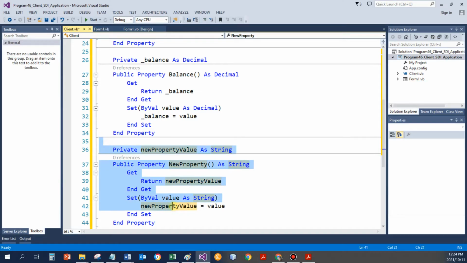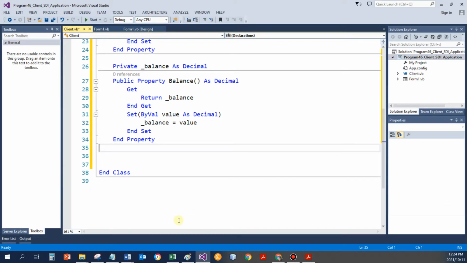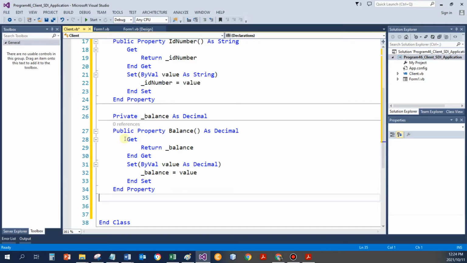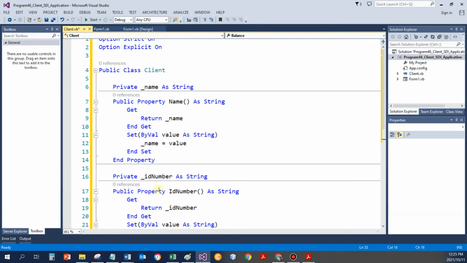Every property has got a get and a set section by default. Get will just send back the member variable value. This is automatically inserted for you. Set will update the data for me. I need to though add the validations.